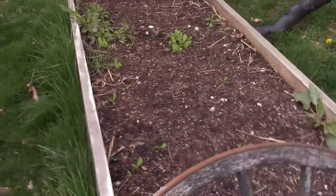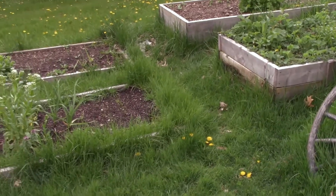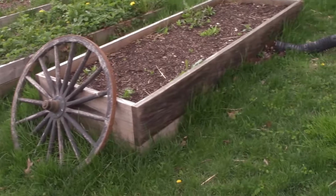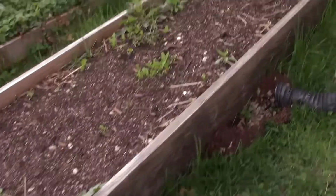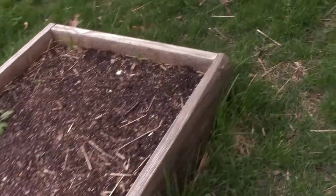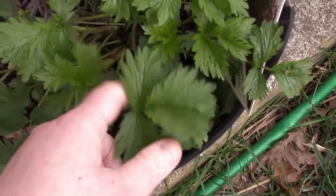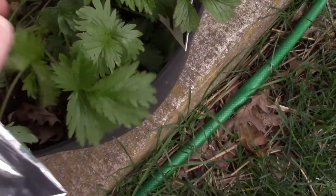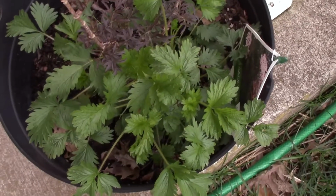So this is my backyard garden, and just kind of where we are right now. In that, we'll probably be using whatever space we can for more greens and whatnot. Here's that one plant again. It looks like it could be a, I don't know. I thought it was some kind of strawberry for the longest time, but I don't know.